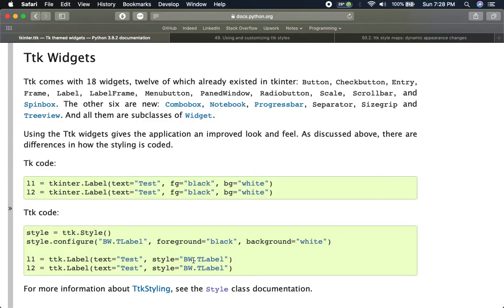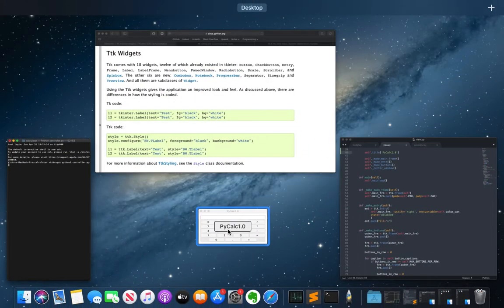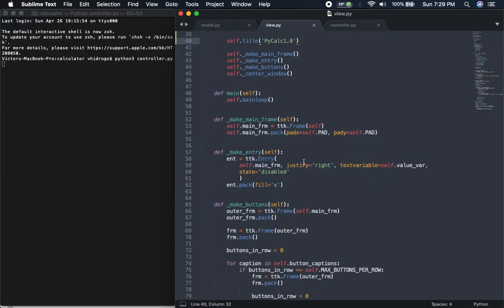And this is really useful because with the old TK code, you would be doing a lot of repetitive styling. For example, here in this example, you're creating two labels, but you have to set the foreground and background for both of them. With the new styling method, you just create the one style and you set the options for that style, and then you can assign that style to both of your labels. So that just saves you a lot of repetitive code. And then also the new TTK styles have a few more options that you can change. So let's get started on changing the style of our calculator.